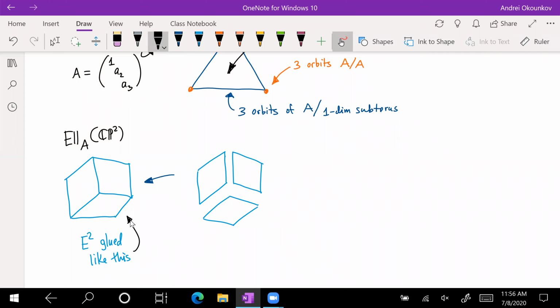Okay. So we can take them apart. There will be 3 E2s, where each E2 is the elliptic homology of a point. This kind of corresponds to the red point. These are points. These are fixed points.